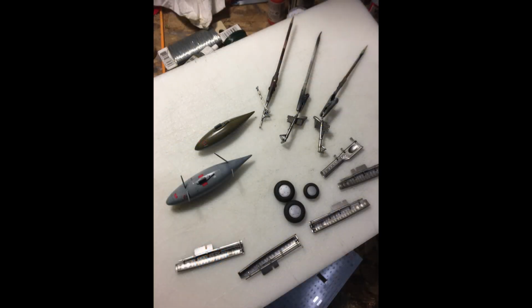One of the many unique things that I learned during my research of this airplane is that on the mission to shoot down Admiral Yamamoto, they actually used two different types of drop tanks because they needed extra range than they would normally use. So they had one of the larger ferrying tanks as well as one of the standard drop tanks. So here you can see both tanks painted up along with some of the other smaller pieces.